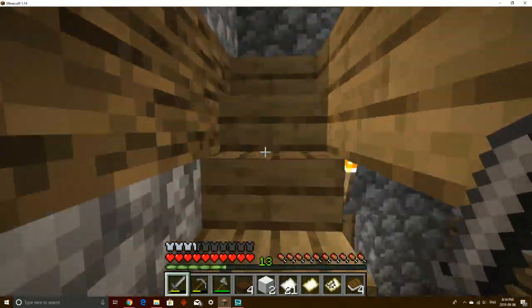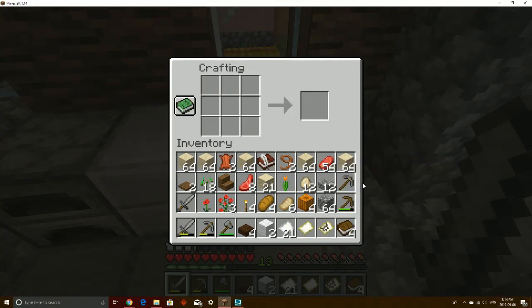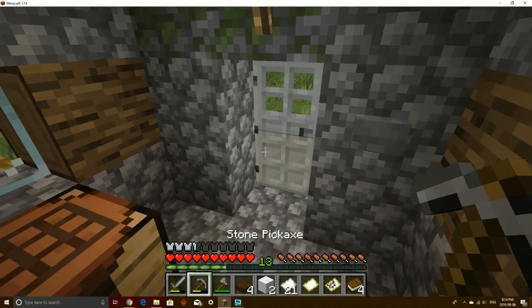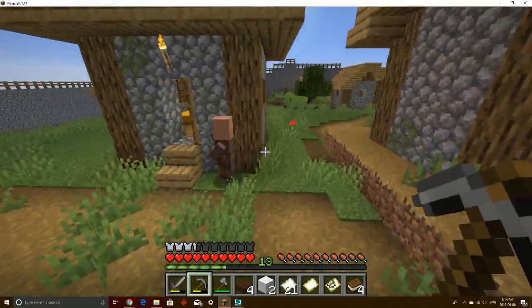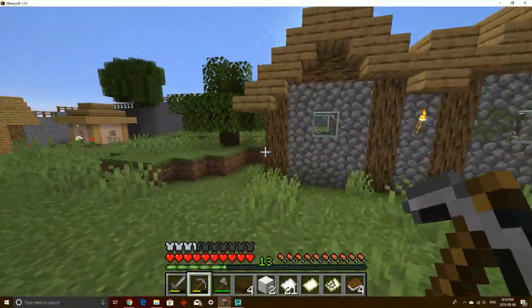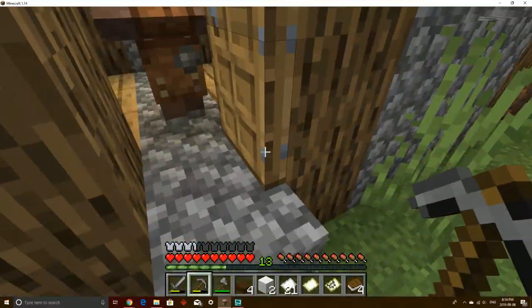Empty my stupidly full inventory. Jesus. I don't think I need all the sand in my inventory, so let's go find a chest. Let's go find one of these villagers' chests. They're probably gonna hate me for doing this.